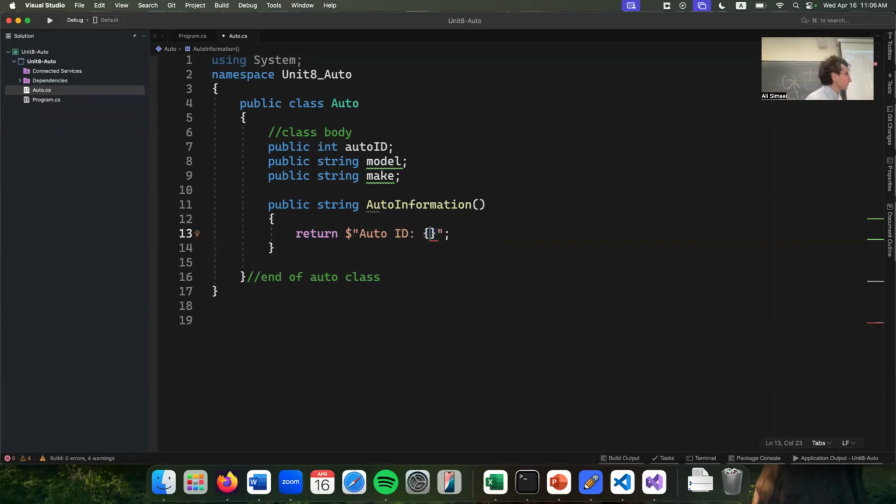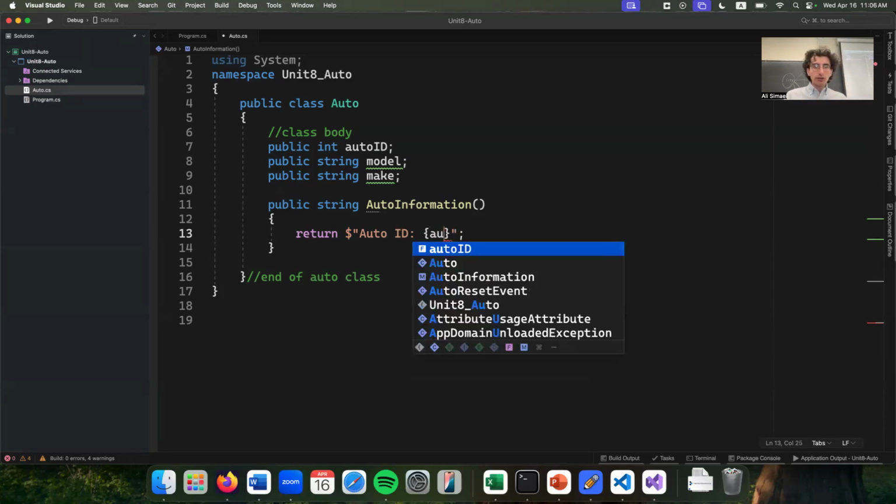Okay. So what do I type here? You see that the method doesn't have any parameters, but I wanted to create an output string. So far when we've talked about methods, we said we need to supply information to the method so it can use that to perform a task. But now I'm not going to do that, and we'll see why. Once I type auto ID, it shows up here without passing in a value or variable to the method. I don't have it in the method parameters, but I can see the auto ID. Why?